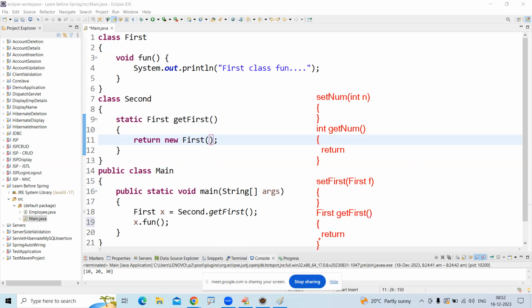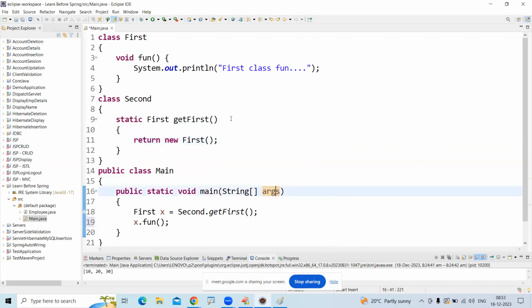So just try to understand how we define getter methods and setter methods, because everywhere we use these things only. A very, very important one, right? How a method returns and how a method takes an object as input. In the same way, in the next class, I'll explain interfaces, how a method takes an interface, how a method returns an interface, followed by the has-a relation. I'll explain in the next class.